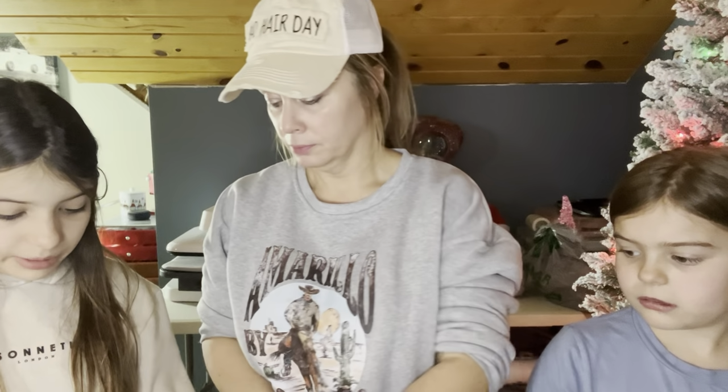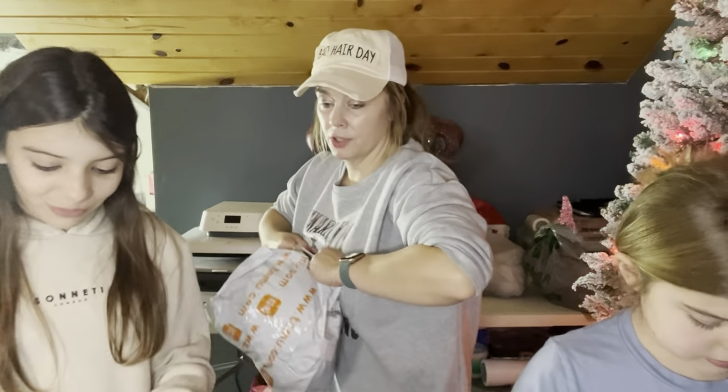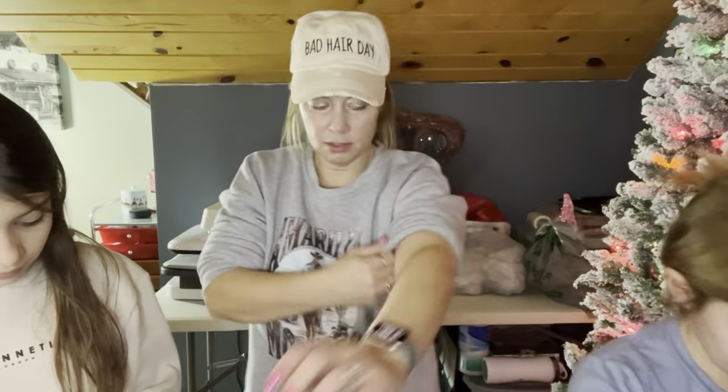I'm just going to pull something random out of the bag. I'm unwrapping what is on my side before I do it, and then you can go ahead and show, and then she can show. Hold on, it doesn't want to come out of the folder anymore. Sorry for all the people that don't like the wrapping. Some do, some don't. I have found out you definitely can't please everybody, so you just gotta do your thing and roll with it.